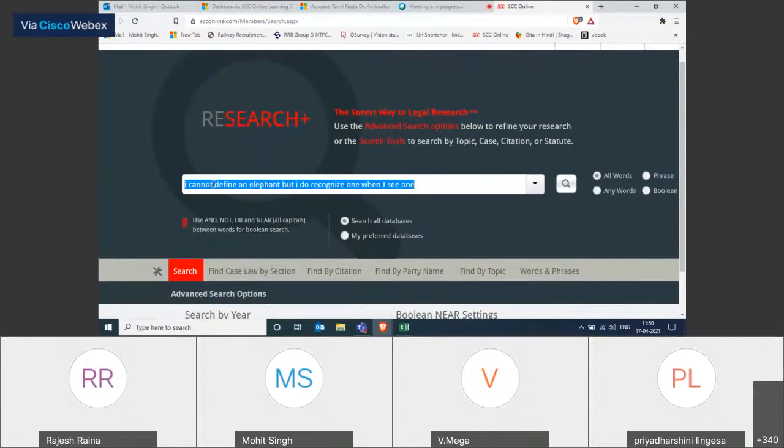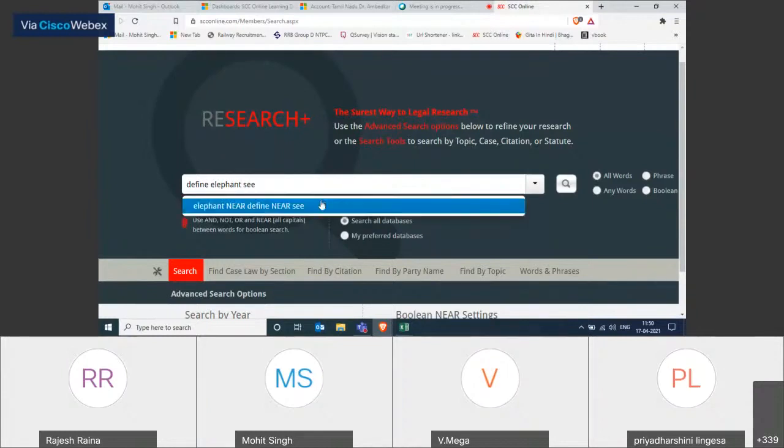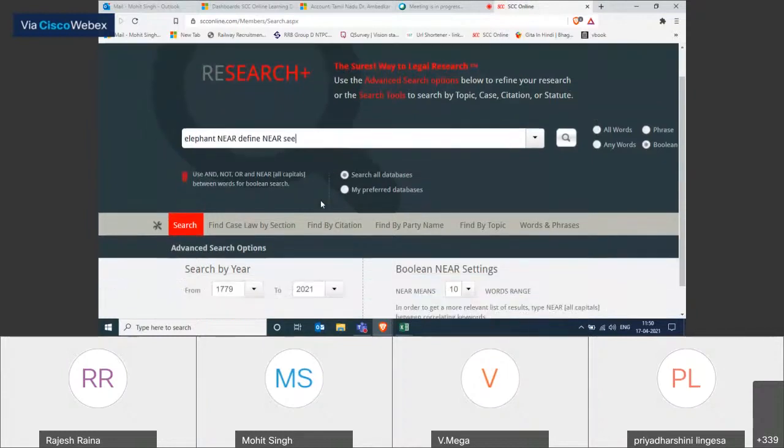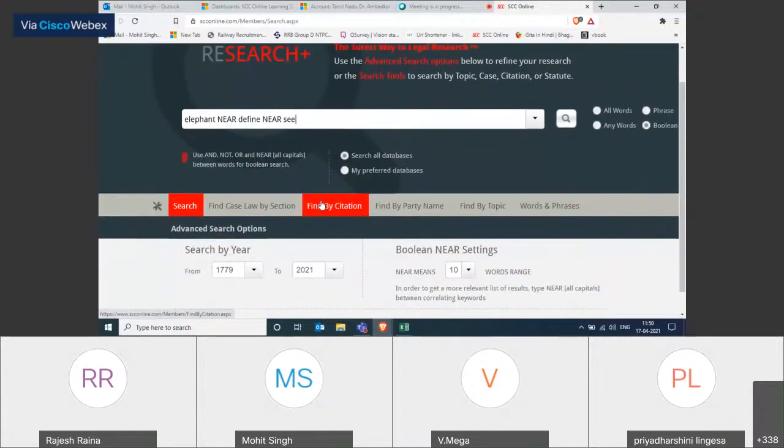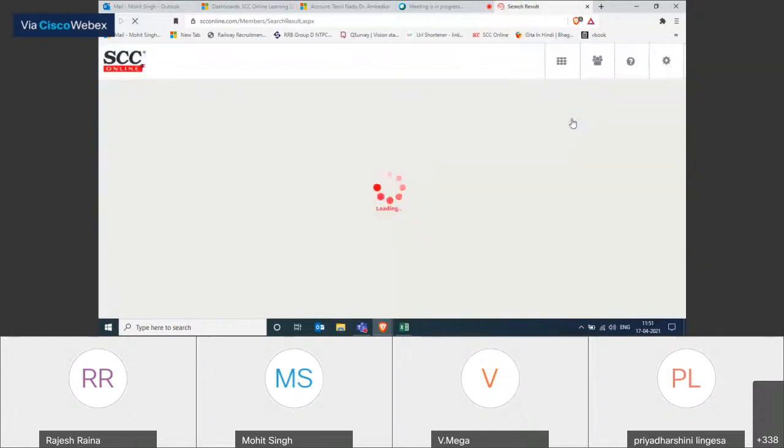And I'll remove but I do recognize one. And maybe see is needed in entirety, I might require see also. So I'll just reduce it to 2 to 3 words maximum in between. And the rest, I can again start search and it will give me these results. Using the near operator, it will again search for all these words in a sentence, a proximity search. So let's start the search and see the results.